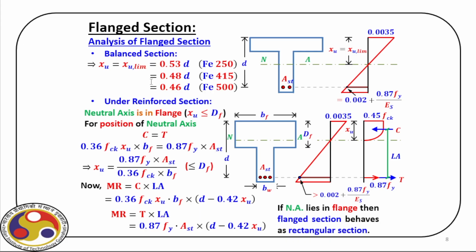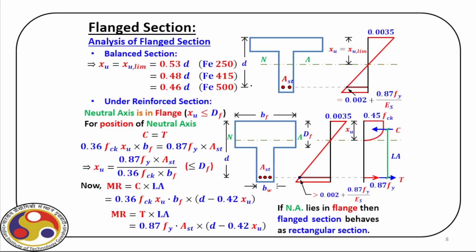Now with that background, let us see how we can find out the location of neutral axis and the moment of resistance. For that, let us first consider this flange section, which is a T section here. Now, there can be two different situations. The first one is where we have the neutral axis as shown, but the location of the neutral axis can be within flange or can be in web. So we'll take both the cases one by one.